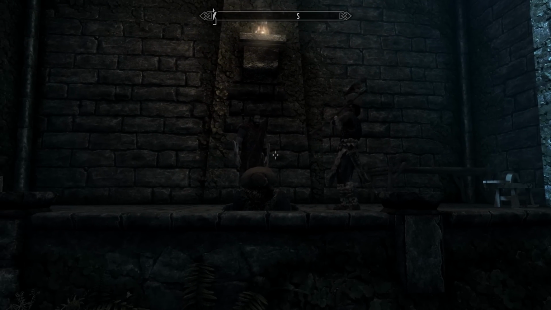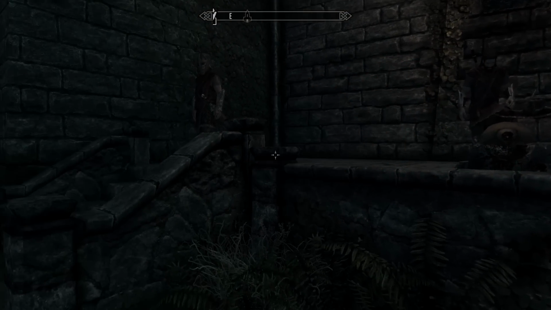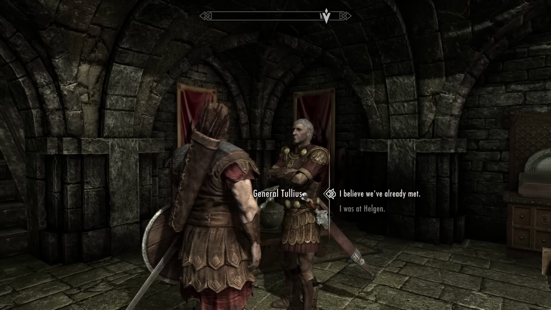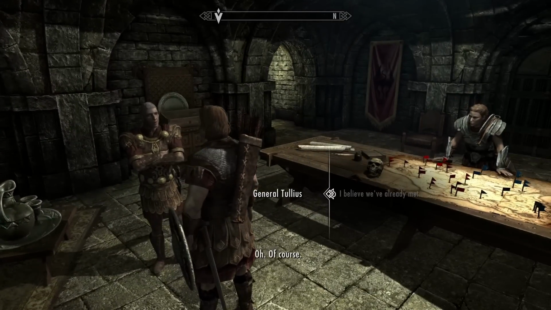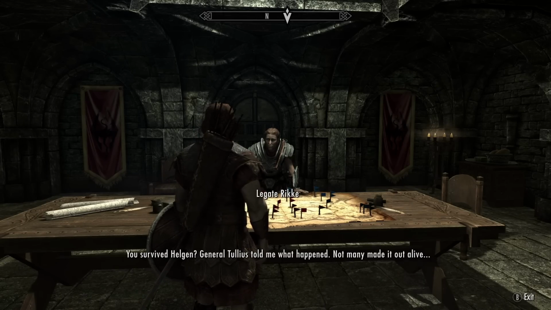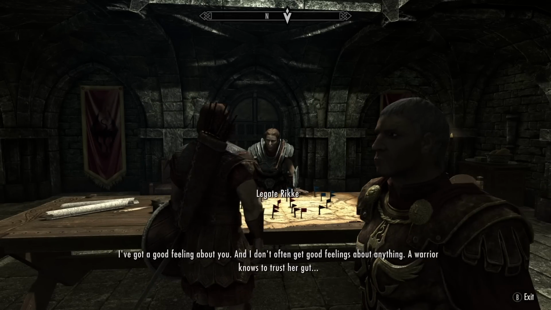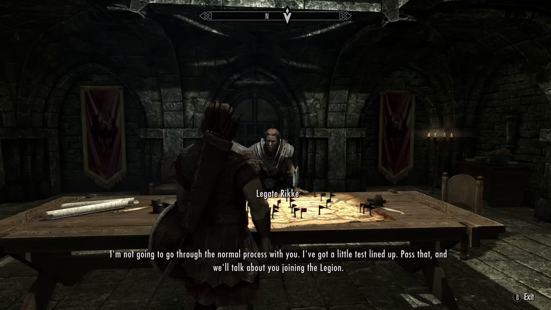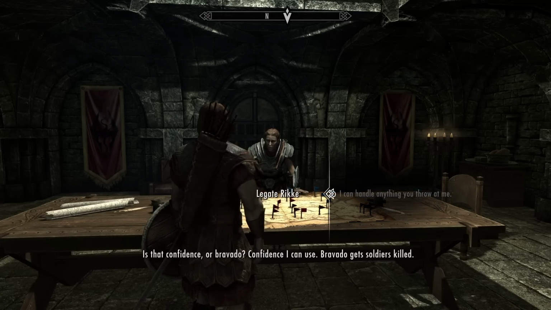I watch a man get a controversial height-shortening surgery, it seems to be a success, and go talk to Tullius. He doesn't seem to buy that we're Hadvar, but tells us we can join anyways. Good old Legate Ricky gives us the simple task of taking out a whole bandit camp by ourselves just to become a simple soldier, making me wonder if they do this for every new recruit, and if they do, how are there any bandits left?